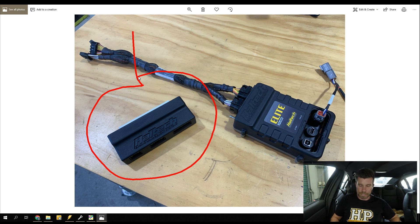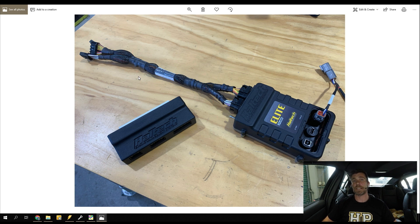This adapter harness goes between the Haltech harness and the factory header plugs for the stock ECU, which makes it nice and easy. There are a couple of problems with this though. One of them is that this setup from Haltech is actually suited for their Australian domestic market 2.5 litre engine. We've got a Japanese domestic market model - that's what we predominantly see here in New Zealand - and there are some significant differences.